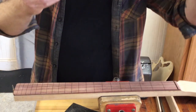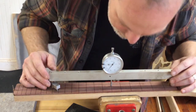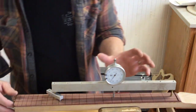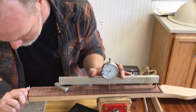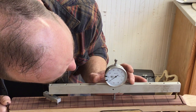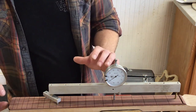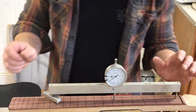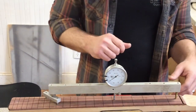This is a little thing that goes on here that helps keep it from flipping. All right, so we're right there. Now when I tighten that rod, see now we're back at 0. Was that like an eighth of a turn from center? Yeah, that was about a quarter of a turn on this one. How much can they turn? Every guitar is different.